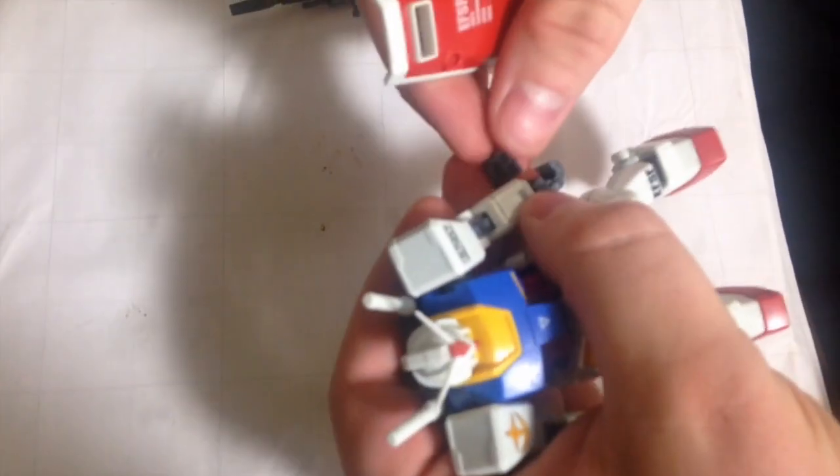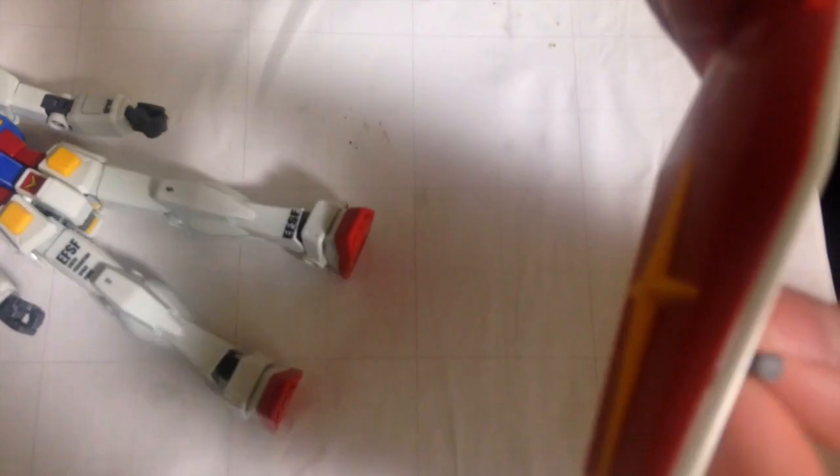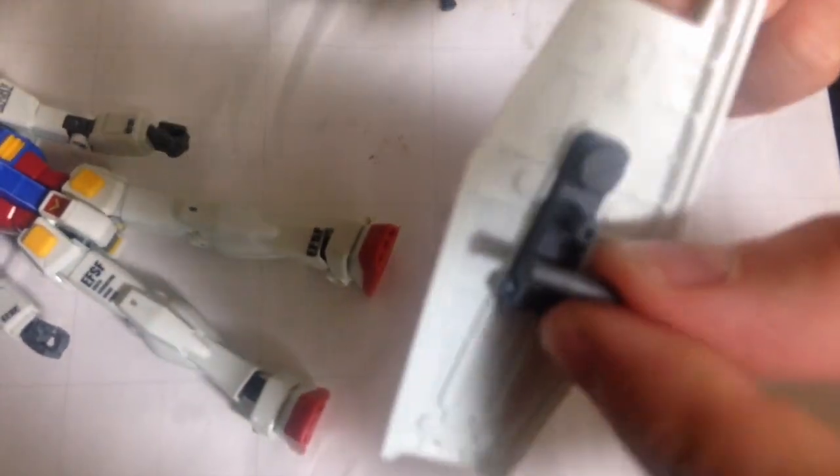Taking a look at the face — the yellowish-green eyes look good. They look solid. They even have a nice reflective backing piece to make them more vivid. Here's our shield, and it is a lovely shield. It has a nice little toggle piece. It's not quite as elaborate as the MG version of the shield, but it works great. It actually holds really, really smoothly and pops in there just fine.